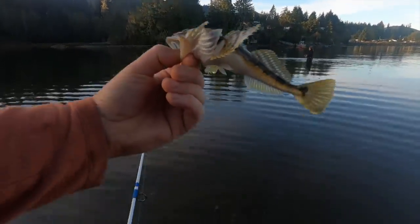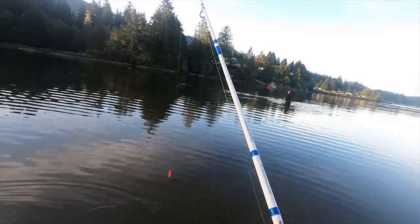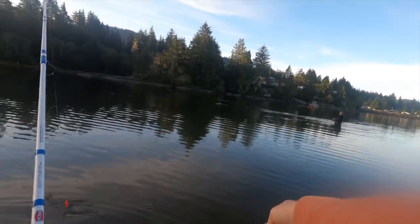Nice little fish. And he's camoed up really good. There he goes.